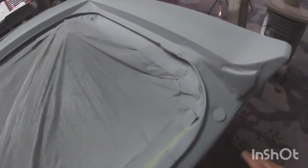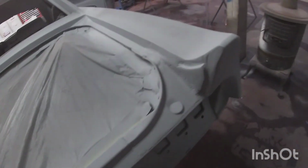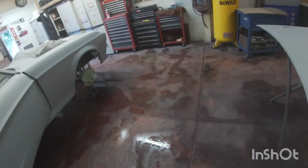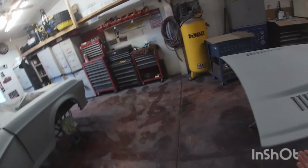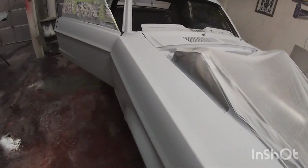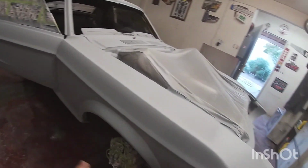I do have more work to do on the trunk here, and this is the biggest spot that I need to work on. So maybe fill this spot and these little holes here so it looks better. I want to paint the trunk underneath and the hood. That way, when I paint the car completely, I can just paint the top of the car. I don't have to open the hood, paint underneath, any of that. So this will be painted. I can mask it on the bottom and then just paint the top. I might still do that since I have everything kind of covered. But it looks pretty good. And with doing that, I can work on, besides the body work, but that might take a little bit more time.